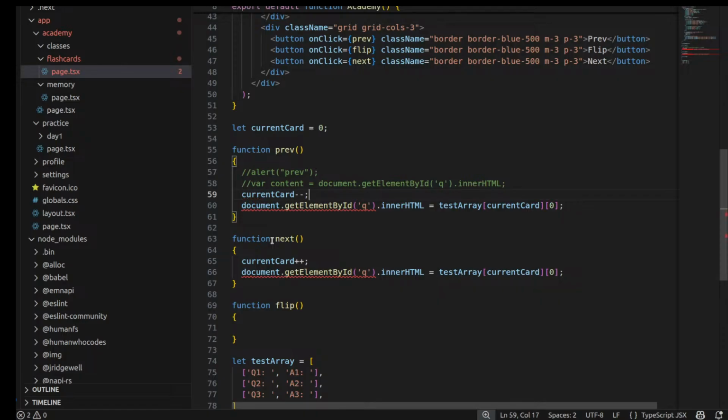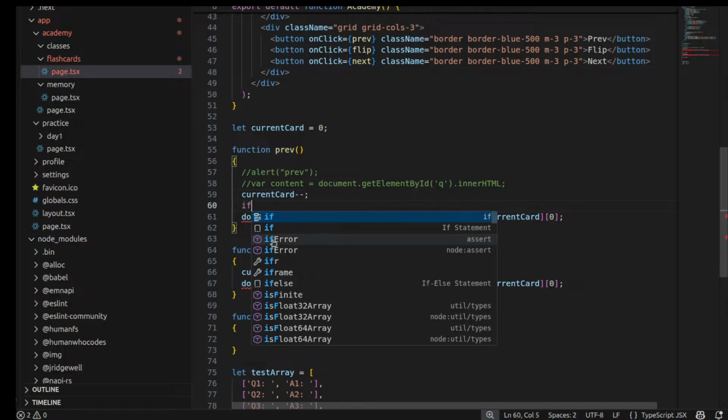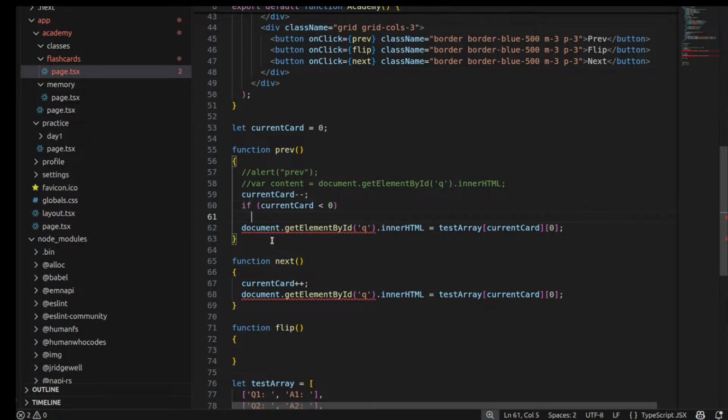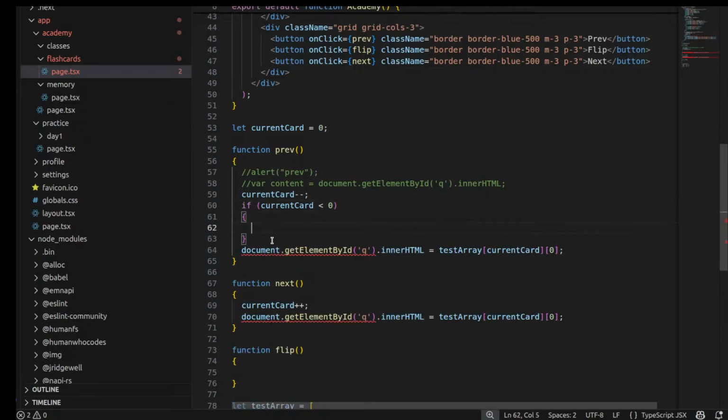And then if current card is less than 0, let me see, that'll be the length of whatever.